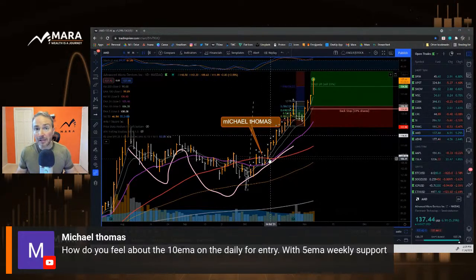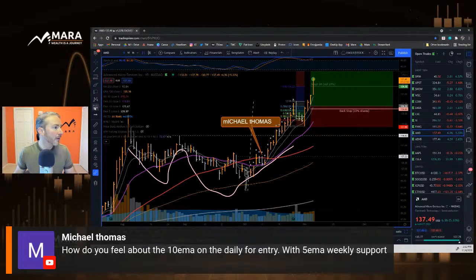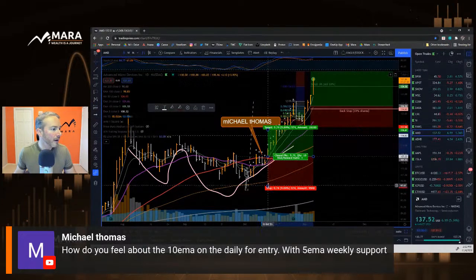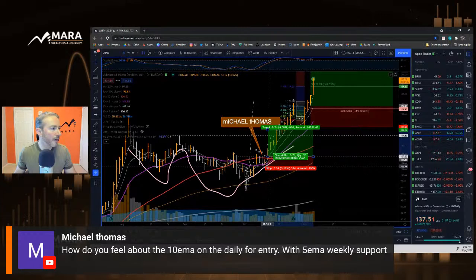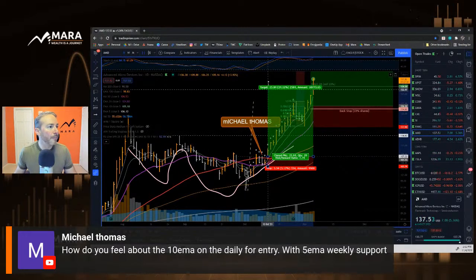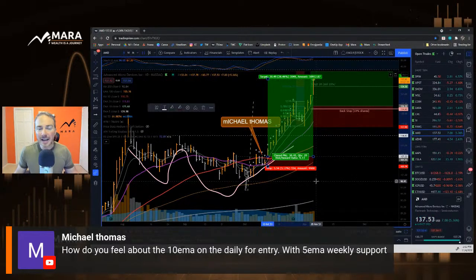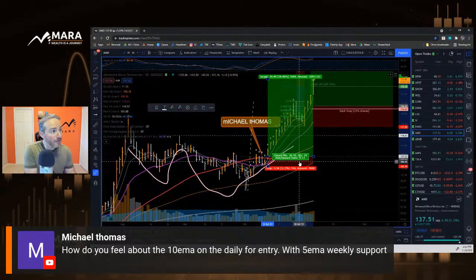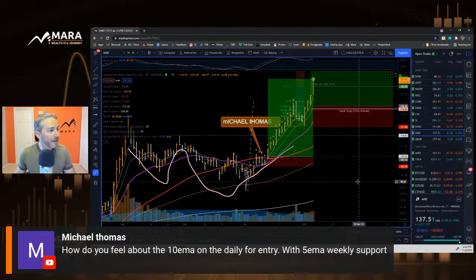Now, the probability of it, maybe it works, maybe it doesn't work, but because the reward is so much, it can dramatically outweigh the risk, right? So let's say we all got in right around here, and I'll just put that as the entry price, with an approximation of where price is at right now. You're looking at a 9R trade. So you just made 9 times your money. So well done, Michael.